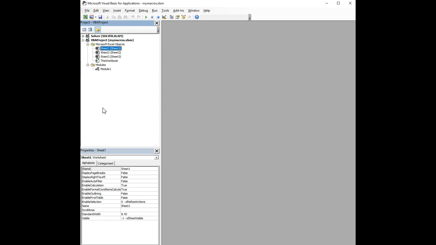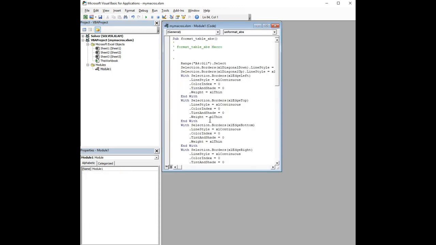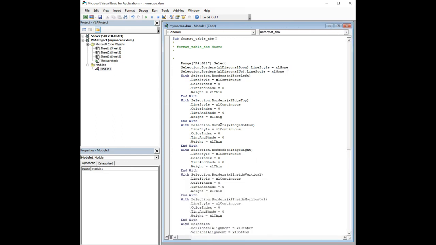And you can have multiple modules, and when we started recording our macros, we didn't have any modules, so it created one. If I were to close this and open it back up and start recording again, it would create a second module, so you have to kind of get used to that.